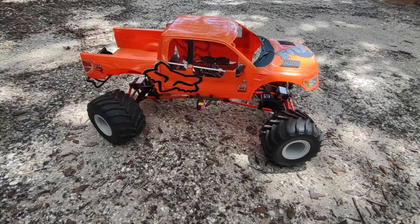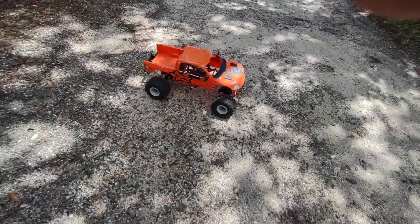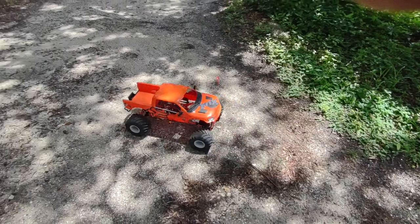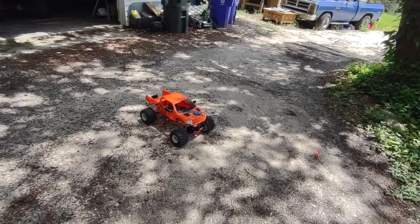And my favorite is this guy here. Allows for some tight turning. Yeah, definitely hard to hold the phone and drive, but you get the idea.